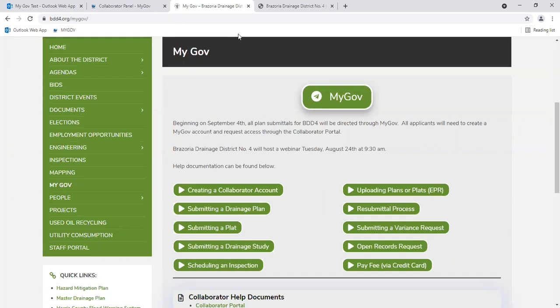So we had a question relative to older projects and whether or not those will be accessible through the MyGov system. In a perfect world, the district would love for all that information to be in the MyGov system, but in the short term, the plan is that only the new stuff going forward will be in there, and all the old stuff will be available on a request basis. But assuming we get the time at some point, we may try and roll some of that older archived information into the system in the future.